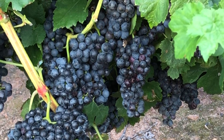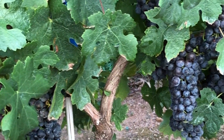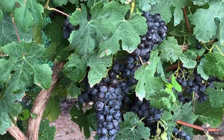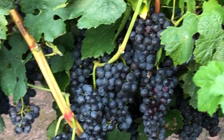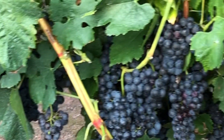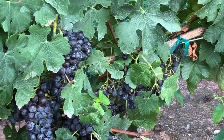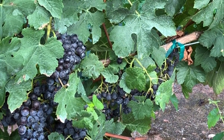This is the red Walker vine here at the horticulture farm. This gives you some idea of what the clusters look like — this is getting really close to when we would be harvesting. This is our high-end spray program, which is probably what's going to be necessary for these grapes. We're finally getting some downy mildew at the end of the season, but these vines are pretty clean. Starting to get a little bit of rot showing up, but overall they've done really well, especially with the kind of sprays we've been putting out by hand. The vines look good — very high quality fruit, just looking at it.